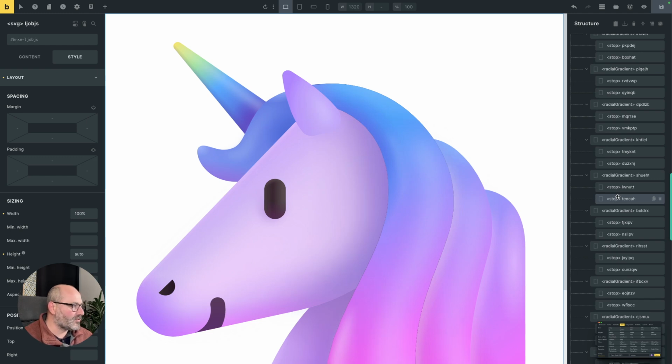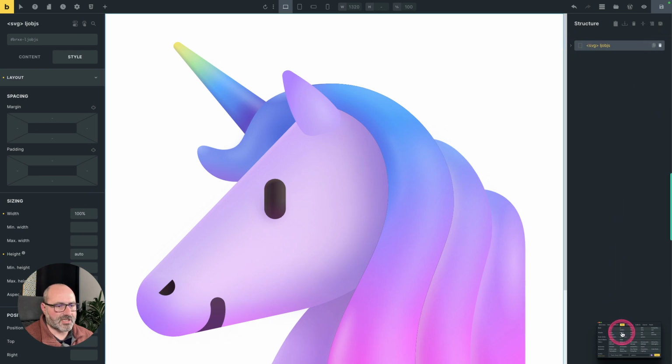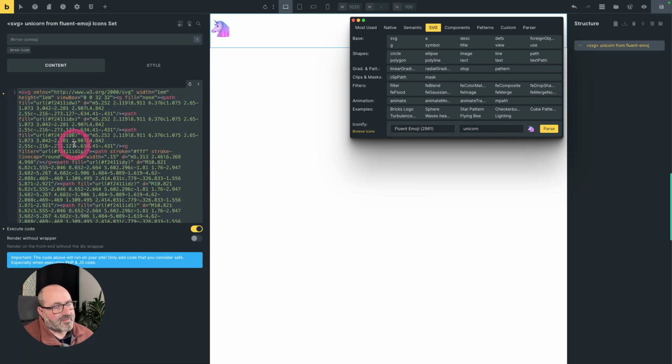You may wonder when to use one or the other, because this is huge compared to what we could achieve by simply clicking this one and inserting the code. Well, the answer is simple. It depends on what you want to do. If you just want to get the SVG and use it as it is inside of your design, inserting a code element is perfect. But if you want more control on it, if you want to modify parts of it, if you want to reuse or refactor parts of it, or if you want, because this is possible, to use bricks dynamic data inside of your SVG, well, parsing it and having the whole SVG structure would be the solution.